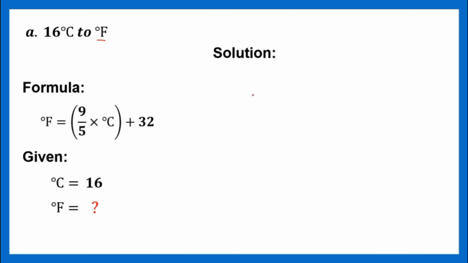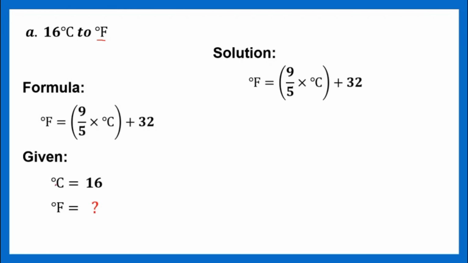Then after that, solution. For solution, very important na wag mong kakalimutan, wag mong iiwan yung formula. So you always have to write the formula. Para sa inyo rin yan, para masaulo ninyo yung formula na ginagamit in converting degrees Celsius to degrees Fahrenheit. Ayan. So kailangan lagi siyang isulat. Kahit nakakapagod, isulat pa rin. Next step, you have to substitute kung ano yung value ng degree Celsius. Saan yun makikita? Nasa given.